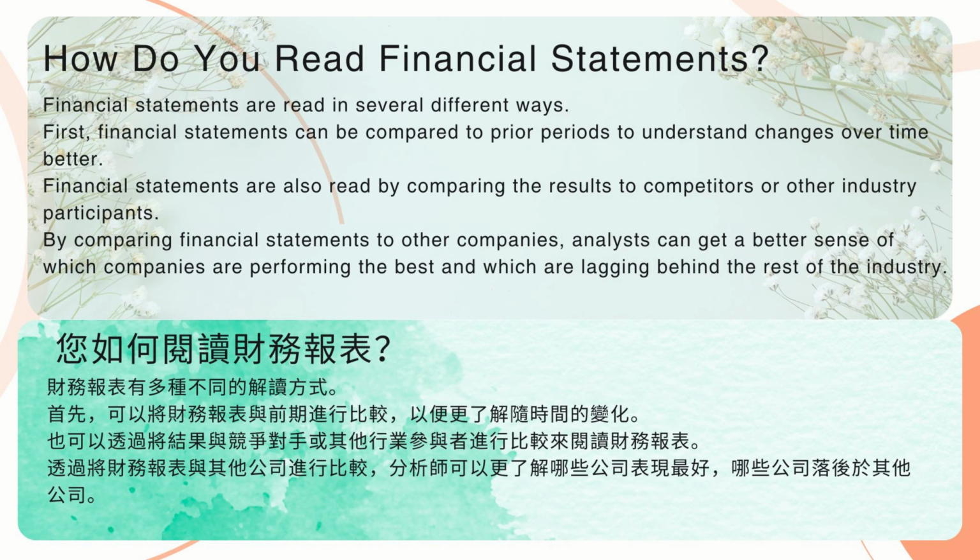How do you read financial statements? Financial statements are read in several different ways. First, financial statements can be compared to prior periods to understand changes over time better. Financial statements are also read by comparing the results to competitors or other industry participants. By comparing financial statements to other companies, analysts can get a better sense of which companies are performing the best and which are lagging behind the rest of the industry.